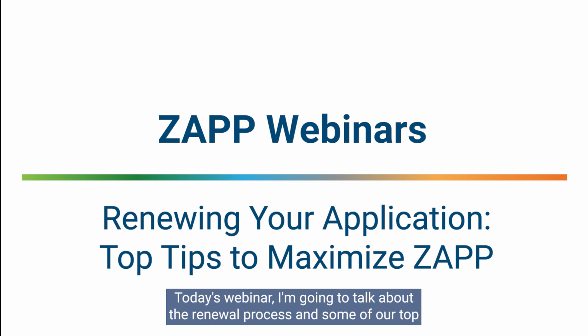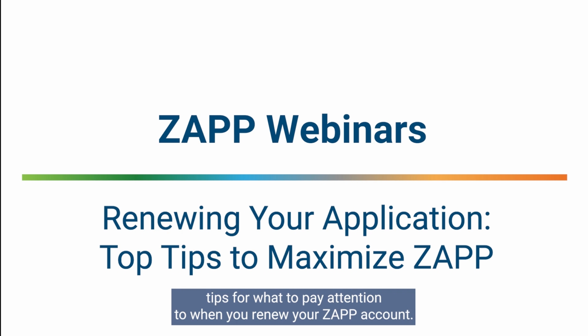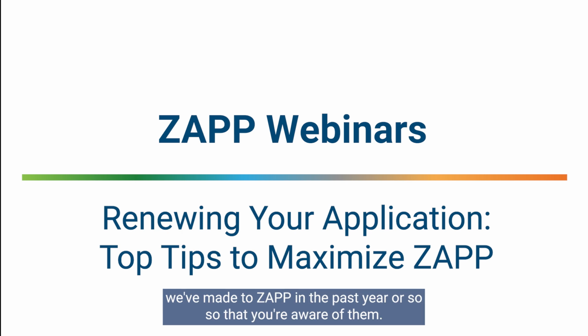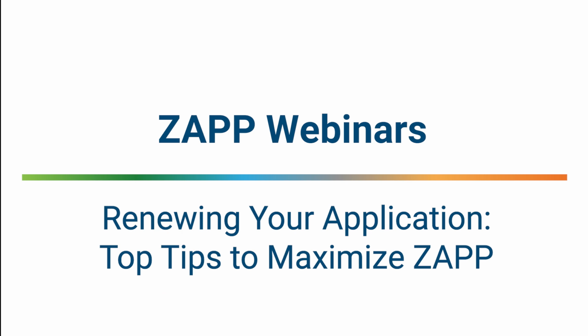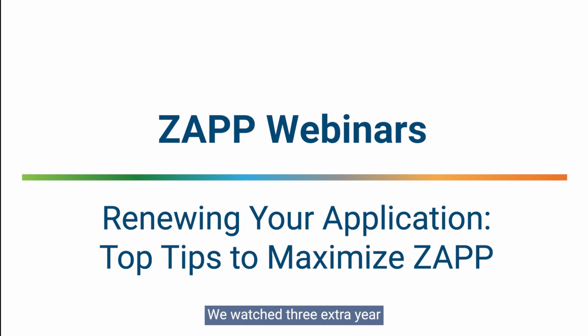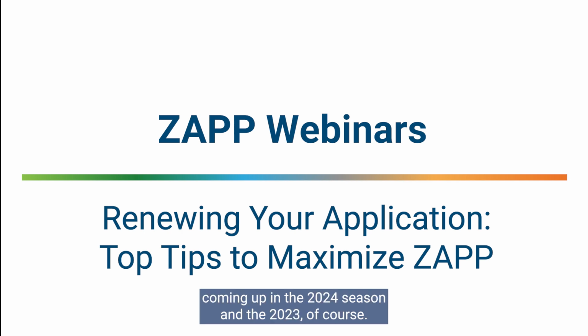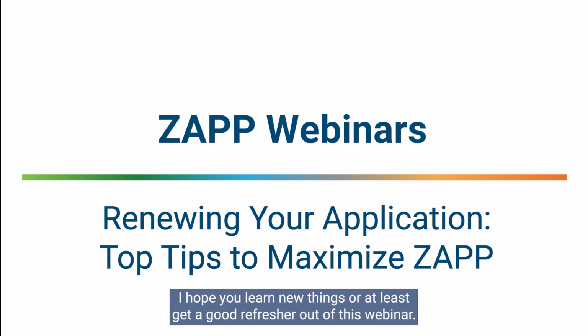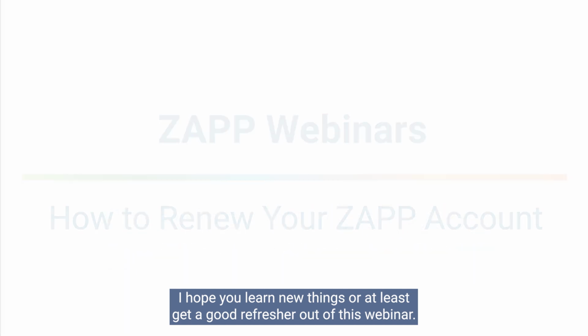Today's webinar, I'm going to talk about the renewal process and some of our top tips for what to pay attention to when you renew your ZAPP account. In addition to some reminders, I'm going to share some of the changes we've made to ZAPP in the past year or so that you're aware of them. And I'm also going to show you somewhat of a major change we made to the site earlier this week. We want to make sure you're ready for the 2024 season and of 2023, of course. So I hope you learn new things, or at least get a good refresher out of this webinar.